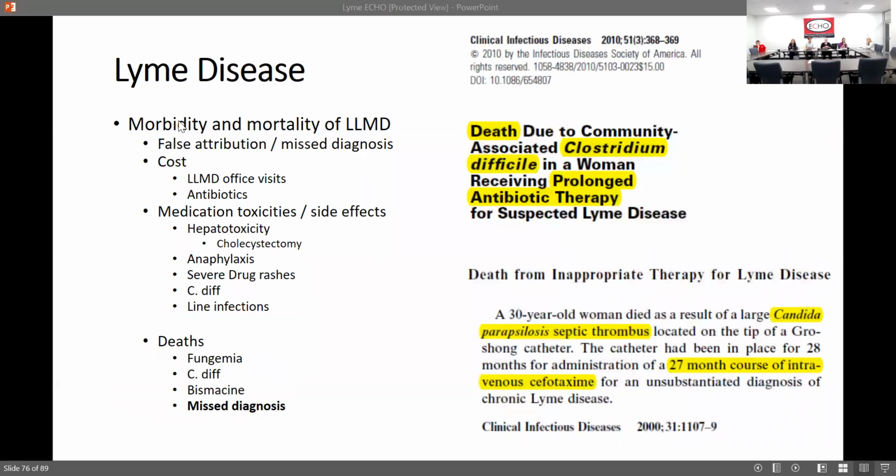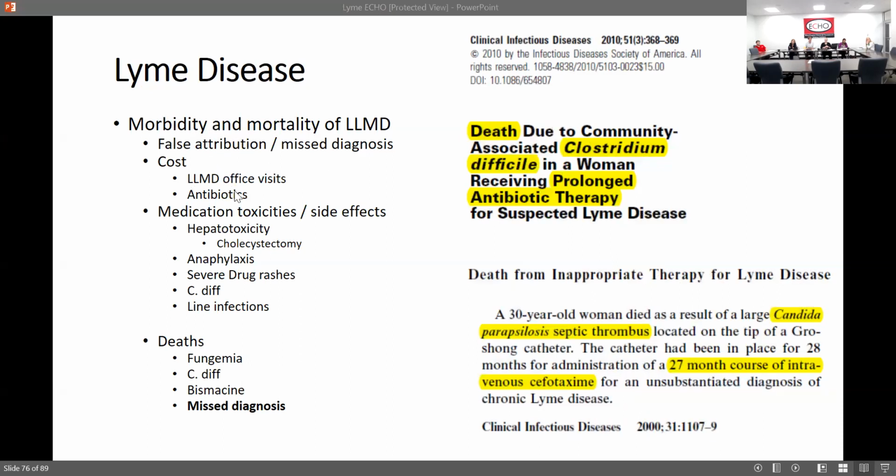The scariest and most concerning thing that happens is false attributions and misdiagnoses. So people who once had Lyme disease, then forever. And by the way, we doctors are at fault to a huge degree, because we tune out when a patient comes in with their Lyme and we're like, oh gosh, because they're going to tell us that it's all from their Lyme. Our job is to listen to the symptom and come up with a differential diagnosis that's not Lyme. I truly think that's our job, because the CDC has a whole bunch of case reports of things that have been missed because a patient is attributing to Lyme.